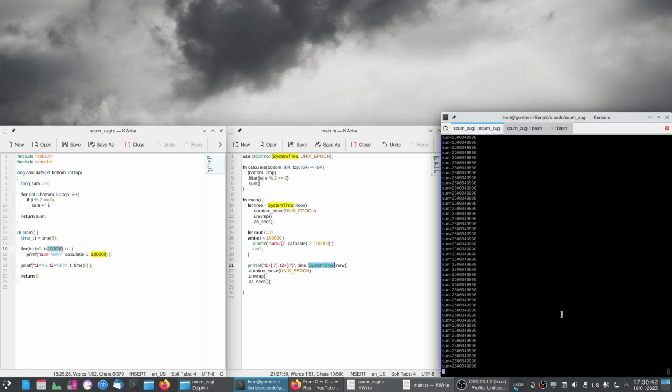Let's run it, and 43 minus 41 is 2 seconds. Once again to verify, 51, 49. So 2 seconds. Well, it seems we get a comparable result. Rust and C are comparable. It took the same time to complete.